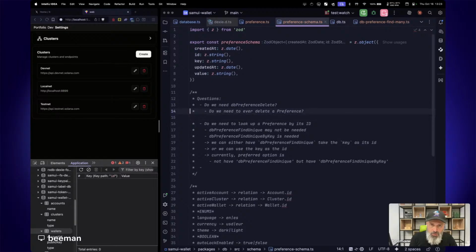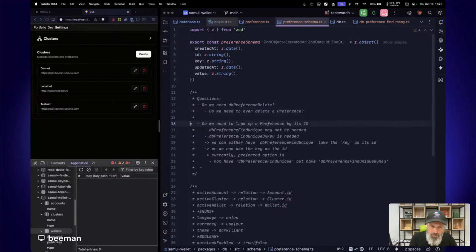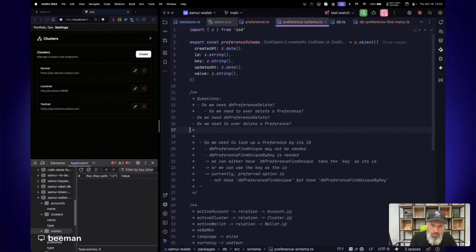So yeah, I think both of these are not needed. I hate my copy paste on this stuff. So do we need the DB preference find many? I don't think we have.